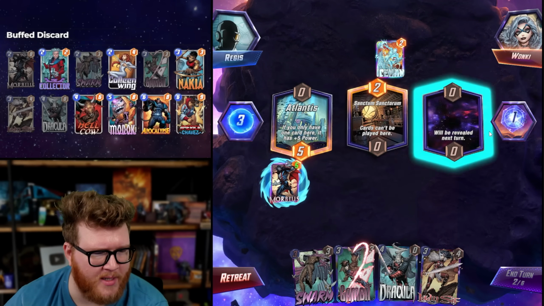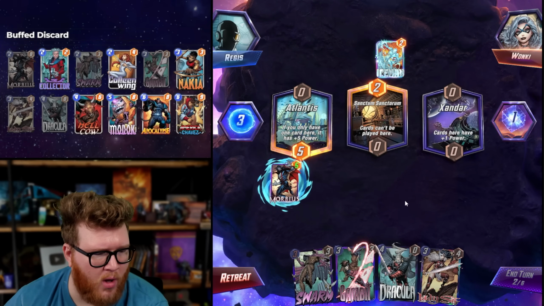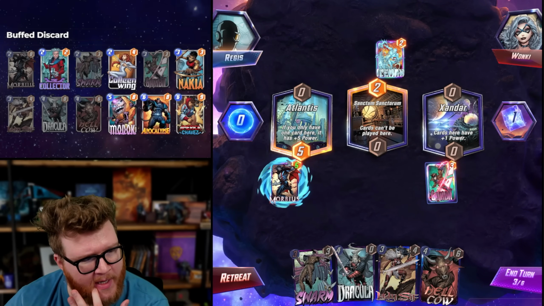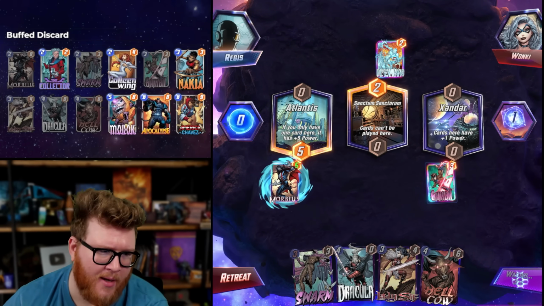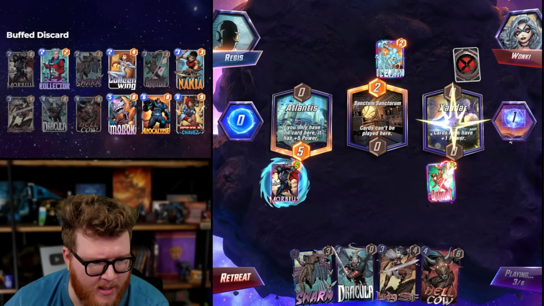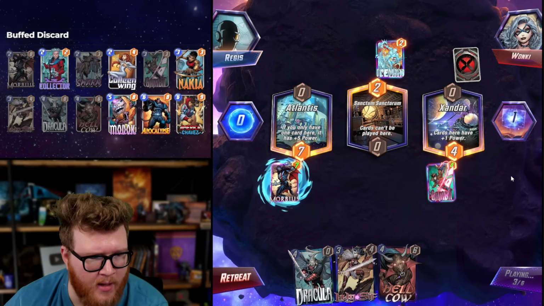Is that a bot portrait? Is Wonky on the bot list? We're gonna snipe it anyway. It's fine. We have priority. By playing Morbius here, we get priority. We can kill the Iceman, and we're off to the races. Hopefully this doesn't hit something good. Swarm's the perfect target. Yeah, great.